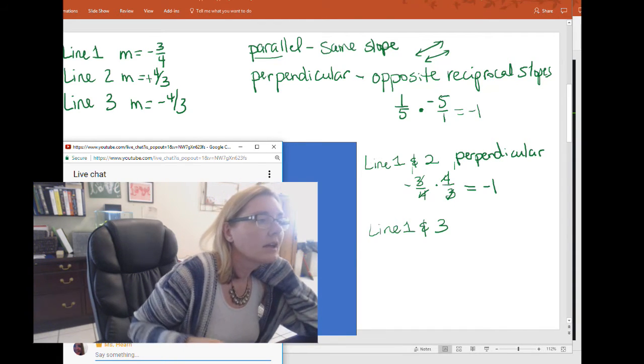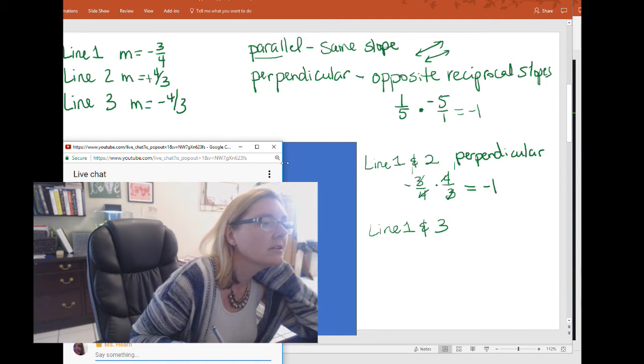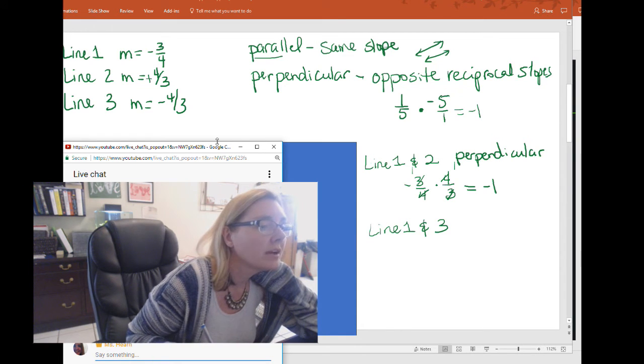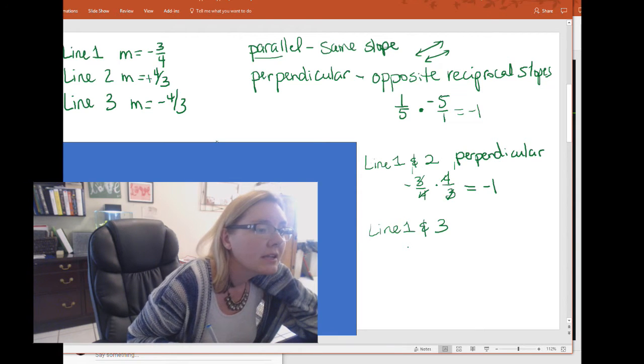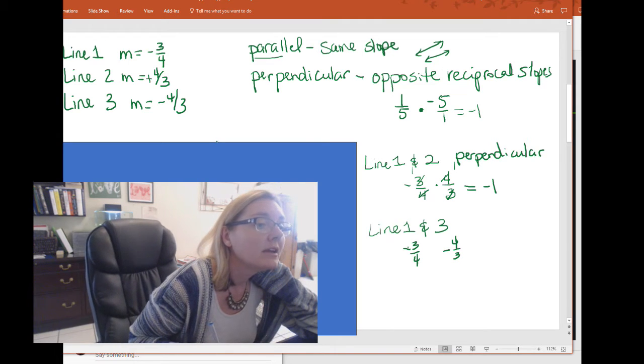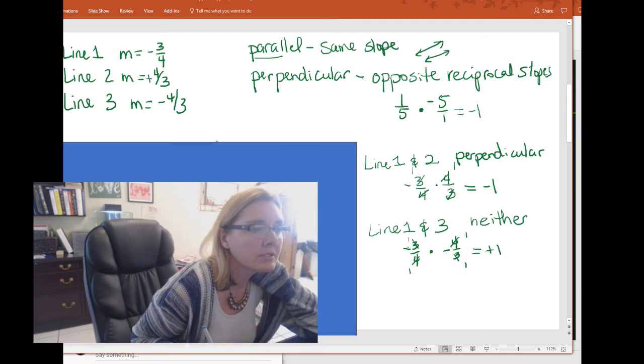Okay, and so our lines 1 and 3, they have slopes -3/4 and -4/3. So we already said those are not equal, they're not parallel, but what about perpendicular? Well, although -3/4 and -4/3 are reciprocals of each other, they are not the opposite sign. So the answer to that is no, they're not. And you would see that also if you multiplied them together. Yes, these would all cancel, but you'd have a negative times a negative is a positive one. So these are not parallel and they're not perpendicular, so we would say they're neither parallel nor perpendicular.